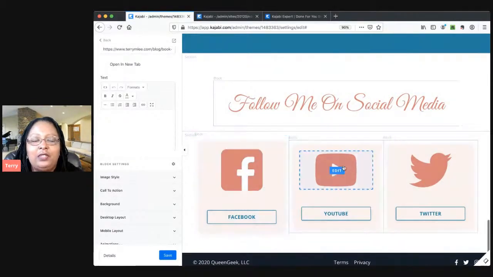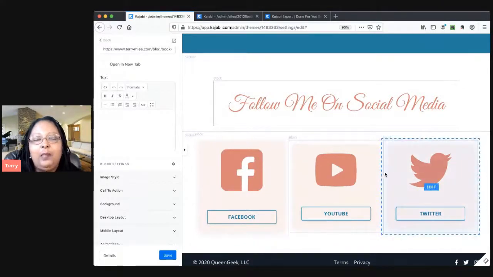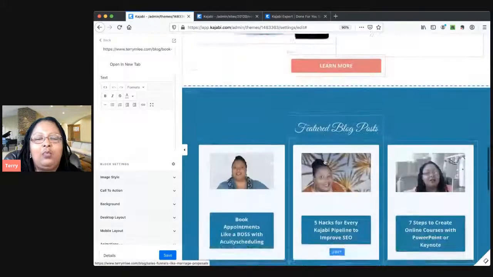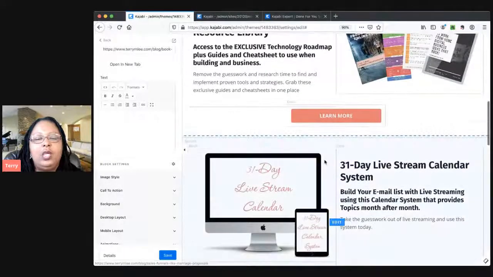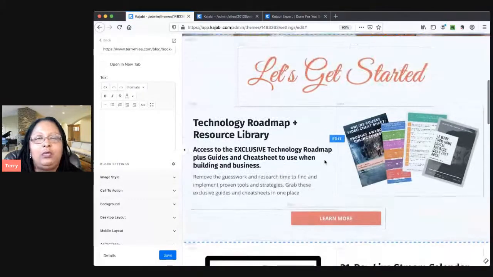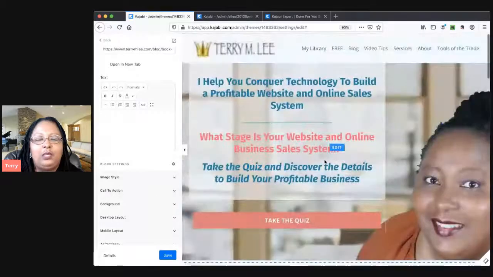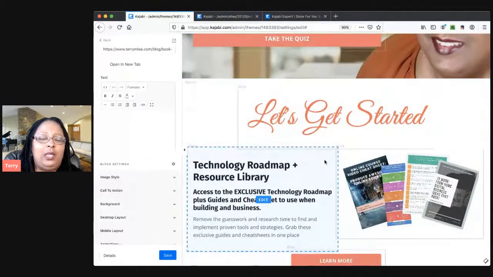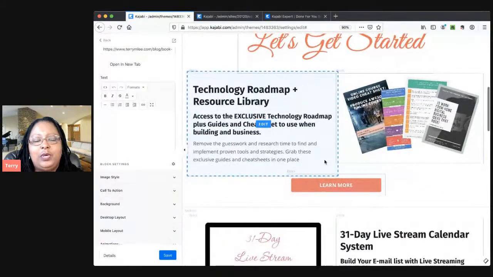Now, some of this was not just Kajabi, but using Canva to create the images and sort of designing how I wanted it to look. There's so many ways that you can have a one-page website. And one thing that I didn't put on here that I know I'm going to be adding was a mini about me.